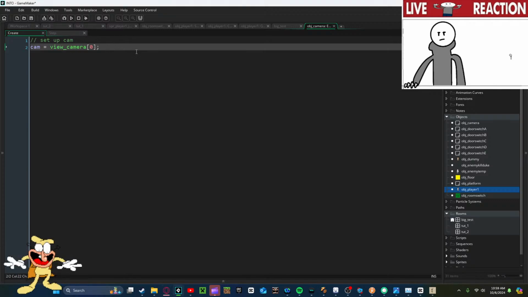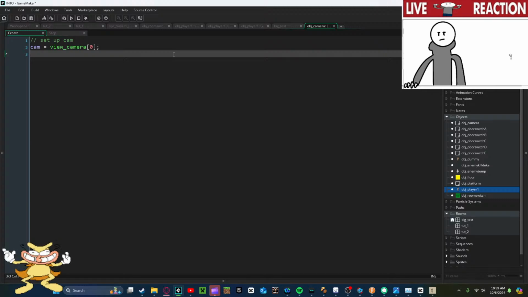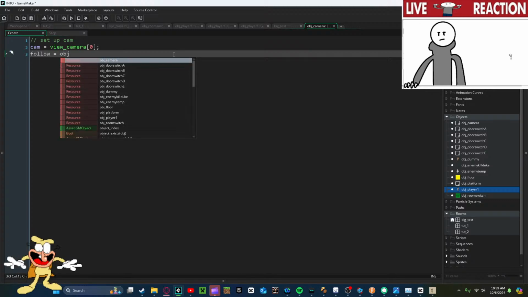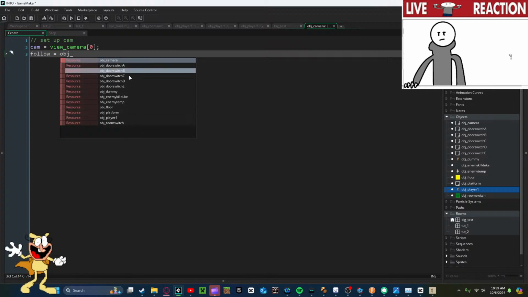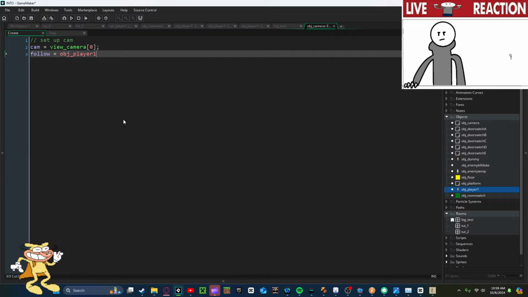The next variable I want is follow, and I'm going to set that to equal oPlayer. This is just going to contain the ID at any point of whatever object we want the camera to be following. The reason we set that as a variable is so that we can change it later on. So we can have the camera follow enemies around or do anything dynamic. Maybe if we're doing a cutscene and we want it to focus in on a particular entity in the world, we can just set follow from the camera to that, and then the camera will zoom to that thing.